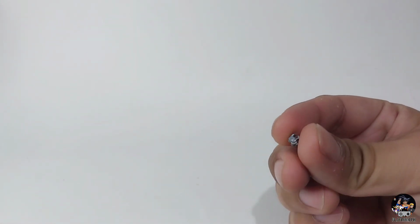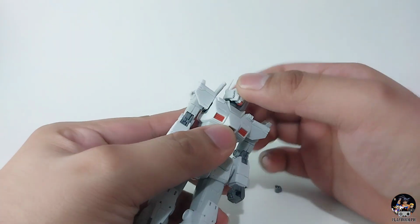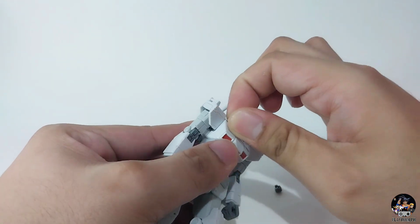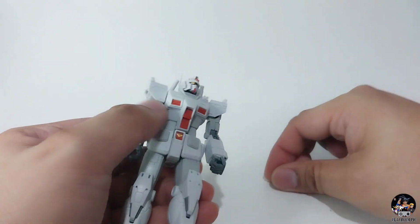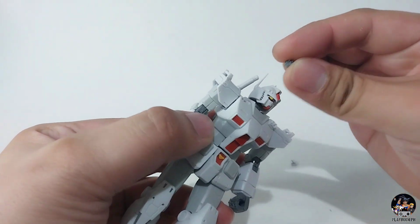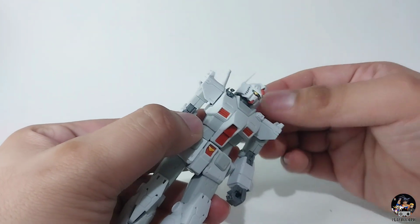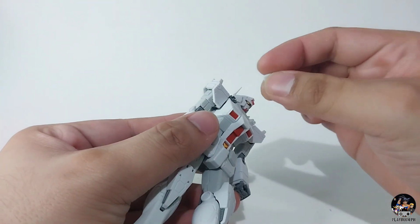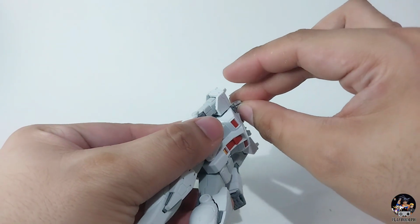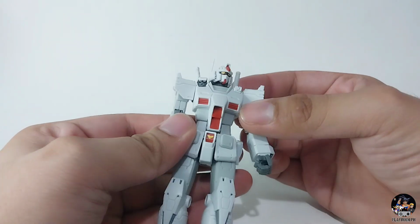This one is actually shown in the manual. It is the shoulder gatling. It is mounted on the right upper part of the chest. You will need to remove the white cover and then place the shoulder gatling. Then place the white cap again on top of it. So it should look like this.